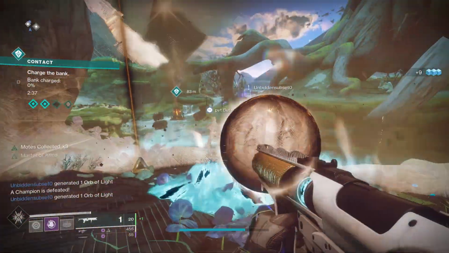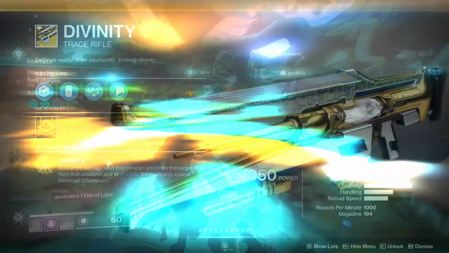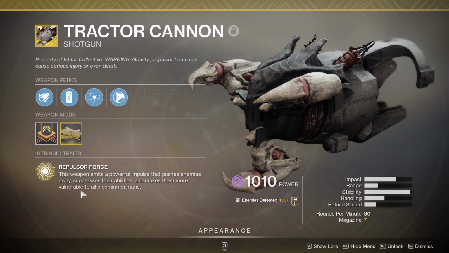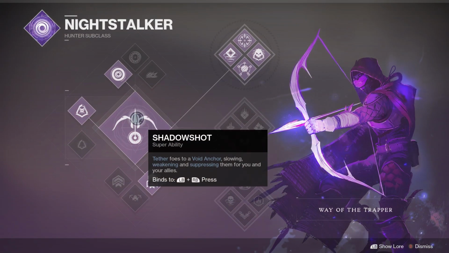But regardless of how you utilize your gear, I wanted to compare Oppressive Darkness with other debuffs within the game. So in these tests I compared Oppressive Darkness with Divinity and Tractor Cannon, since both of these weapons apply a weakened effect to their targets. I also included Hammer Strike and Shadowshot in the mix, as these two abilities from the Titan and the Hunter both add a weakened effect.